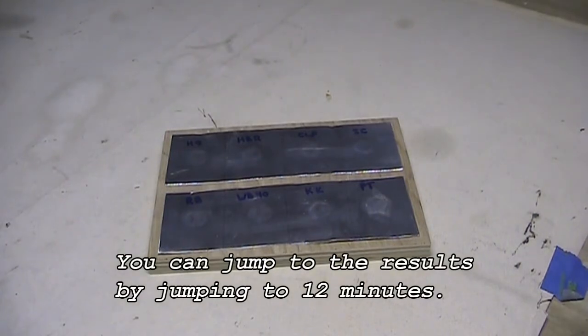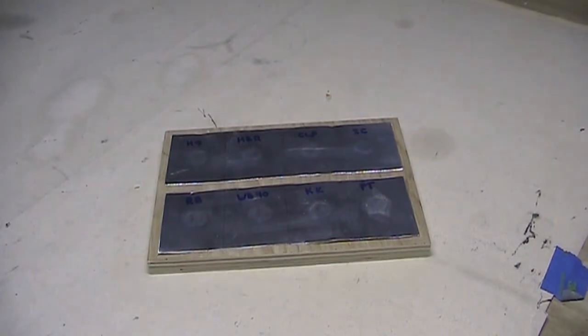Well hello, YouTubians. I've got a Benjamin Marauder air rifle, and that rifle has an O-ring just inside the breech. There's been a lot of discussion about what cleaning chemicals are safe to use on an O-ring, but I couldn't find anybody that had actually tested it. So I'm going to test it.